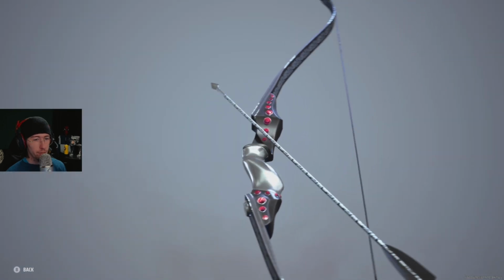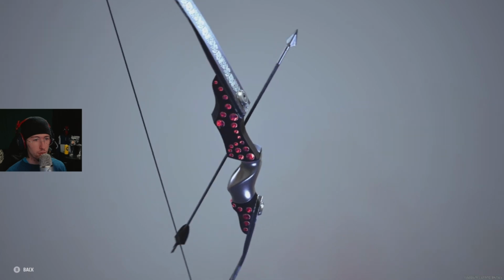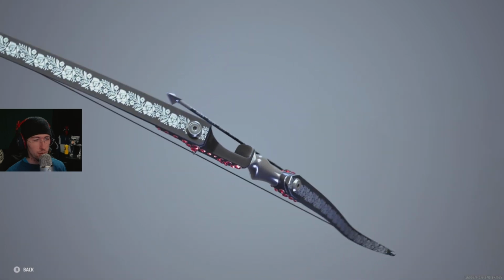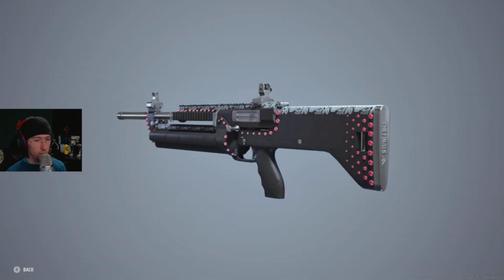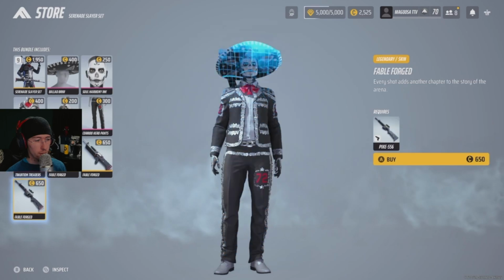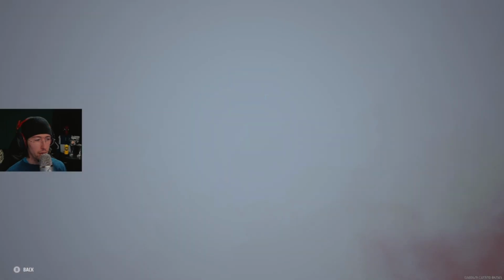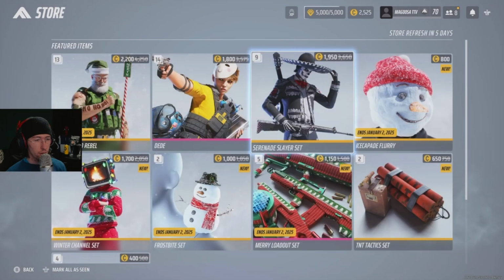Fabled Forge Bow. Encrusted with these gemstones, gilded with this silver flower pattern. Beautiful. Fable Forged. Shotgun. Same deal. And the pike. Beautiful.